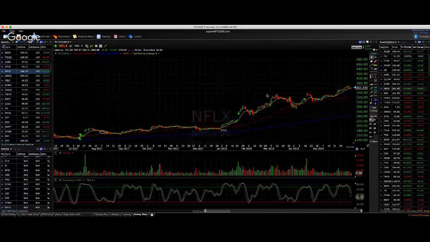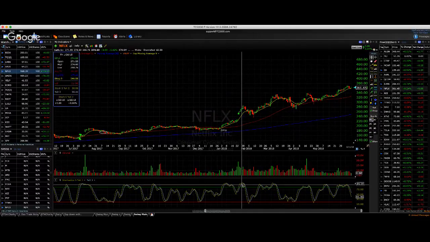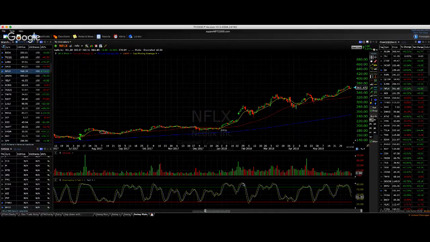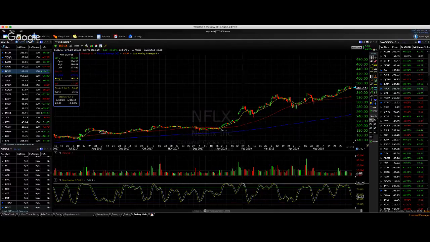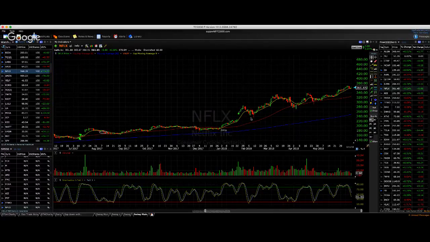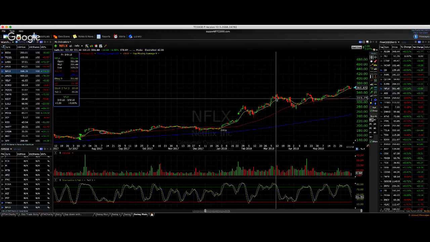Also notice that Netflix tended to pull back around the same time SPY did. So remember that market analysis we talked about, and you're going to see this in the charts. These pullbacks happened when the market was pulling back. So we can see here, again, same spots. This was on the 29th, where stochastics made an extreme level at 95, 96. Netflix pulled back. Netflix pulled back here, and this was a few days after.